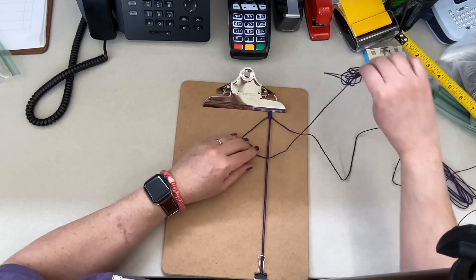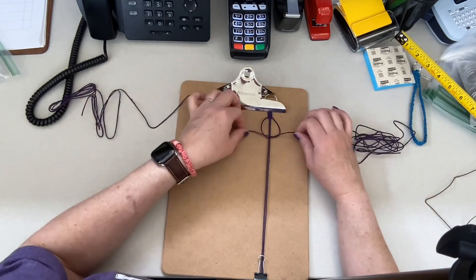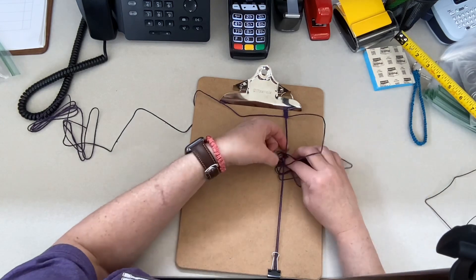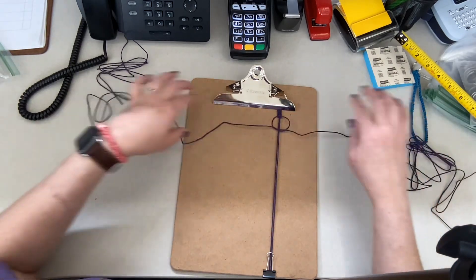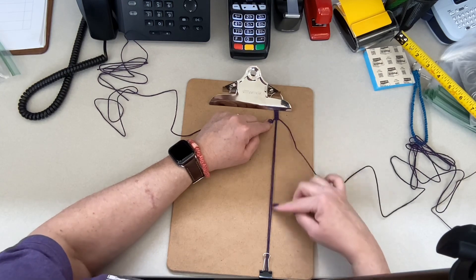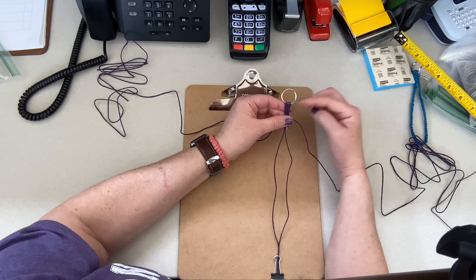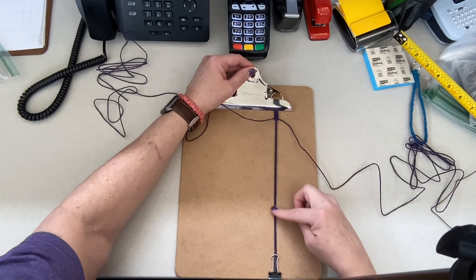Go under and up, this side goes over the top and through the loop, then pull the two ends and tighten it up. We're going to keep repeating this until the piece is approximately 10 inches long. I'll take this off and show you the gap we left at the top between the lark's head knot and our first macramé knot. We'll just continue making these standard macramé knots all the way down and then I'll come back and show you how to loop it up and make the wristlet.